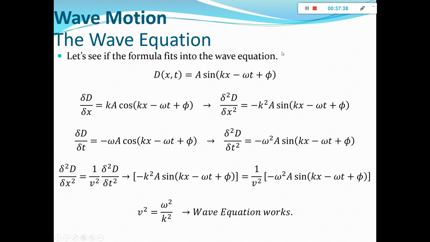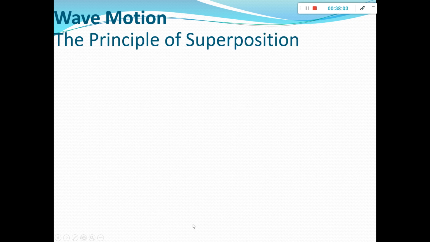I believe for one of your homework questions, I'm going to give you another equation, which I think has an e function in it. And basically, I want the same thing. I want you to figure out, does it satisfy our wave condition? So you're going to do the same thing I did up here and see, do you end up with the same result, that v equals omega over k?